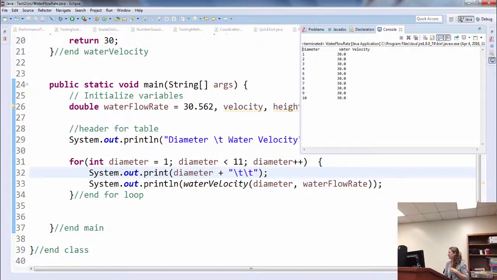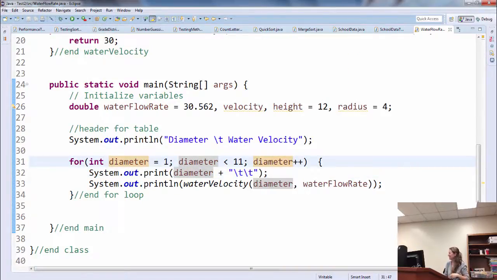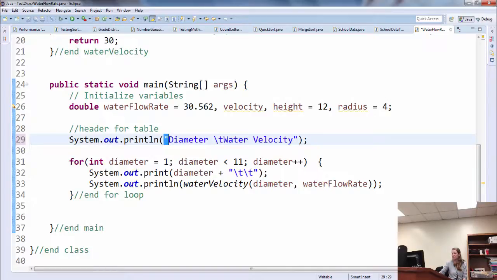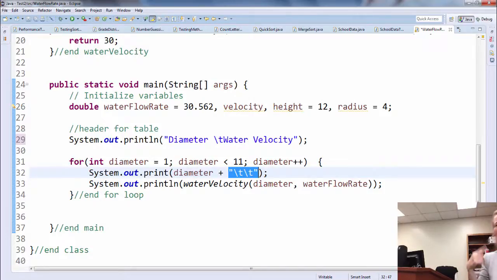Can you just do it yourself and just do spaces? You could. My tab isn't working at all. Remember to have the slash this way. It's the one above the enter key and not the other way. Okay, it's the backslash one. And remember that it has to be inside of a string. So I have to have it in the quotation marks because it is a character. It is. And this is why we test those. This is good. This shows you why you test. So then you always have a working program. Okay?